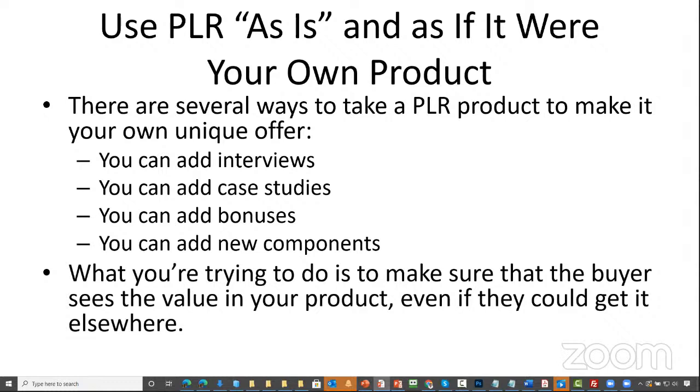What I'm trying to do when I add to it is get the buyer to see the value in the product. So in other words, the buyer should know that they're getting what is something that you bought as a PLR product. They should not know that, right? That's not for you to tell them, and it should be invisible to them. The fact that you got it, you're already the expert, let's say in dog walking, you just got private label rights to help you to create the product. Now, what you're doing then is you are surrounding that product with more value so that the customer gets more by getting it from you.